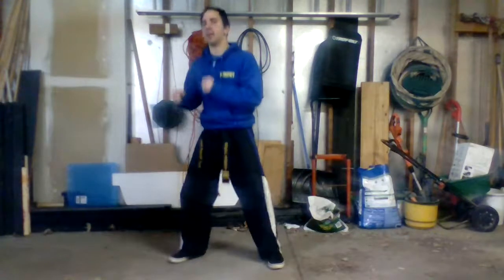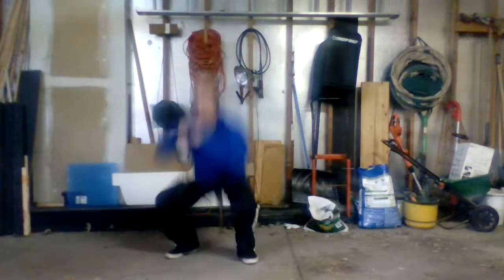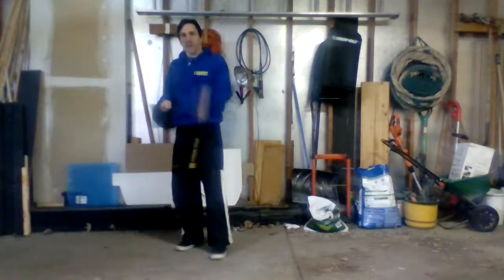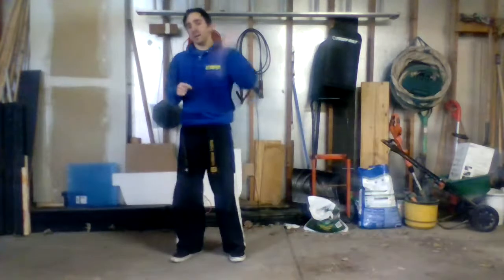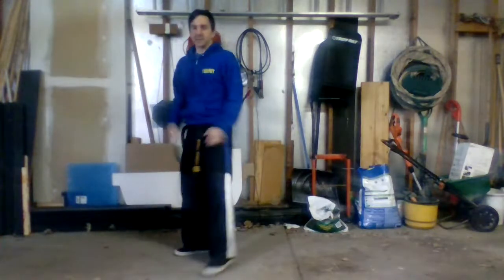Squat down. Now I go two bounces. One, two, squat. One, two, three, squat. One, two, three, four, squat. Your goal is to make sure the speed of your squat is the same tempo as your bounces. You're gonna go all the way up to 10 bounces. So 10 bounces and then one deep squat. Once you've done 10 on this side, switch your feet, 10 on this side.